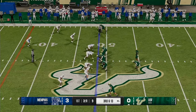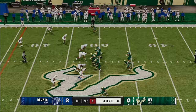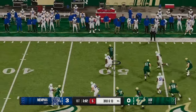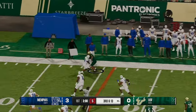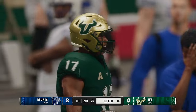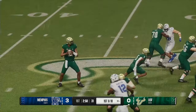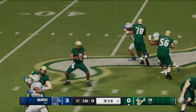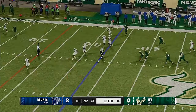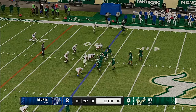Seventh play of the drive, a long way to go on third down. Looking downfield and he needs a bunch. Steps away — finally runs out of bounds, but he has his offense rolling with a first down. We talk a lot about this as a quarterback — hard focus downfield, soft focus around. He wanted to throw it downfield, but he felt the pressure, knew he had to get out of danger. He was able to do that, use his speed, go get north up the field for a first down. Well done.